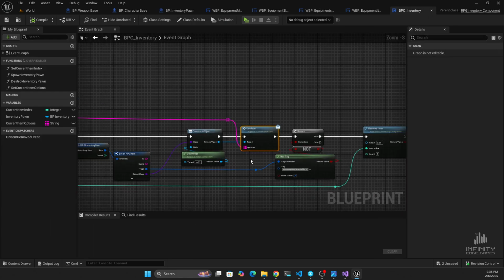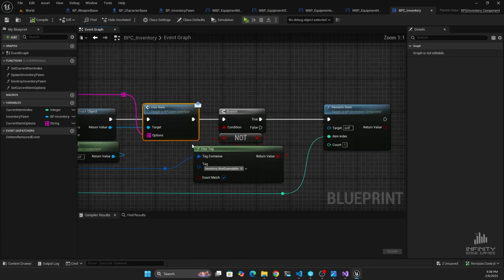However, this is not it. We need to notify equipment menu that weapon is equipped. Equipment menu needs this information to refresh its widgets.